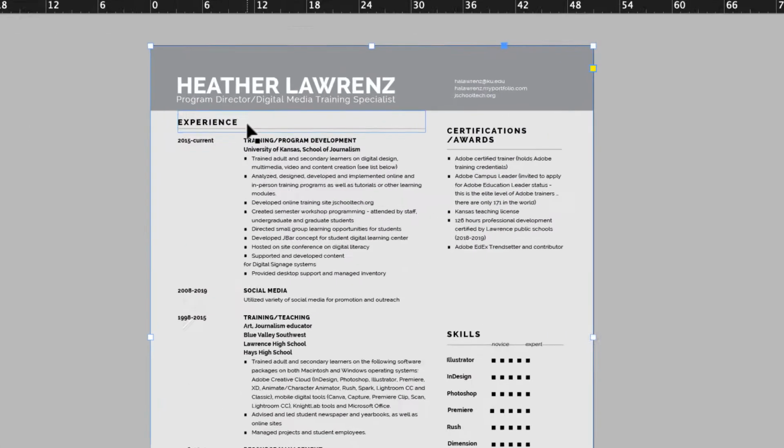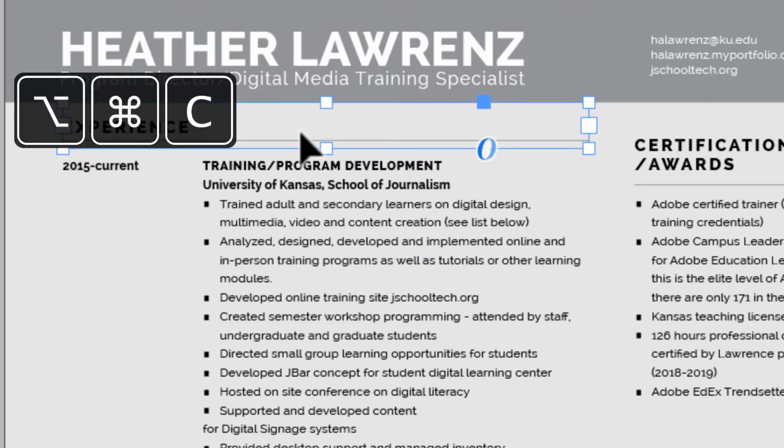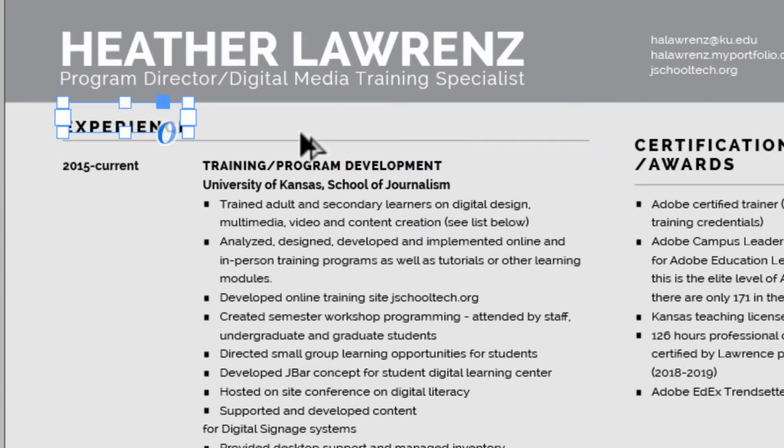Another thing that I find is helpful so you don't end up with these overlapping text boxes is Alt or Option, Command and C, and it just shrinks up that text box to fit the content so you can resize your boxes and get those to work more efficiently. So those are my favorite keyboard shortcuts.